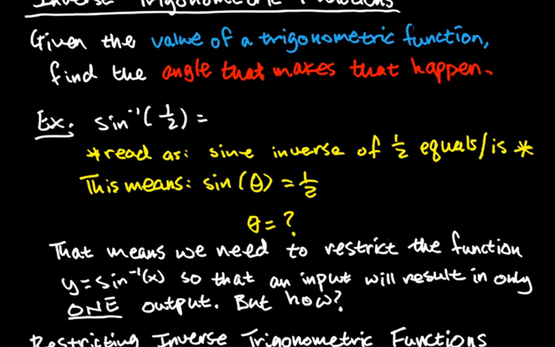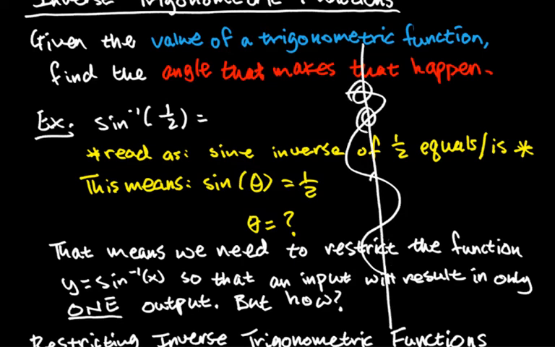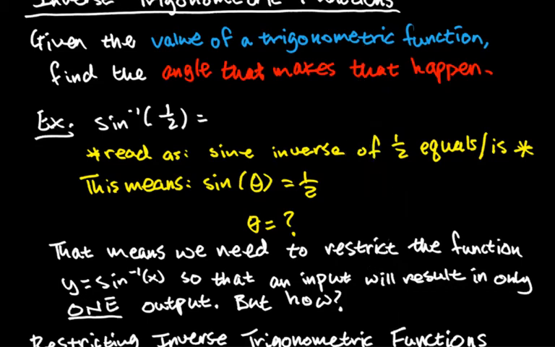So remember the whole vertical line testing that you've learned in algebra? If you have something like this, that's not a function because you can draw a vertical line through it and it passes multiple points. The reason for that is because you want it so that if you have one input, you have one output. Exactly 1 to 1. So let's restrict our functions that way.